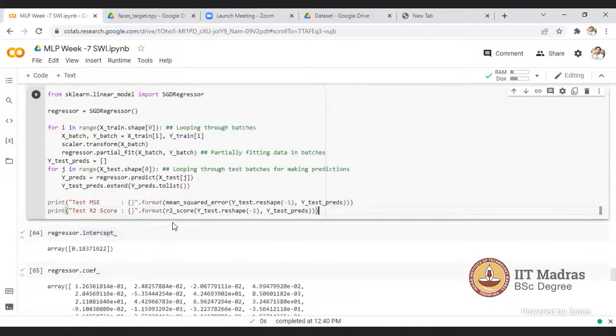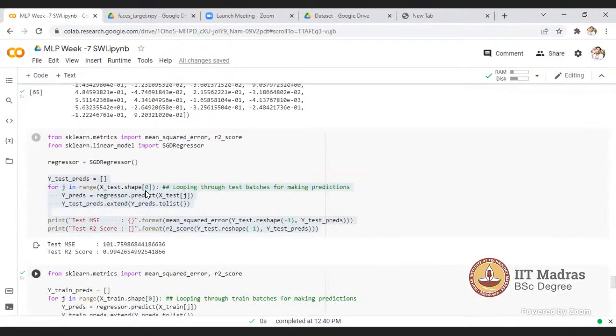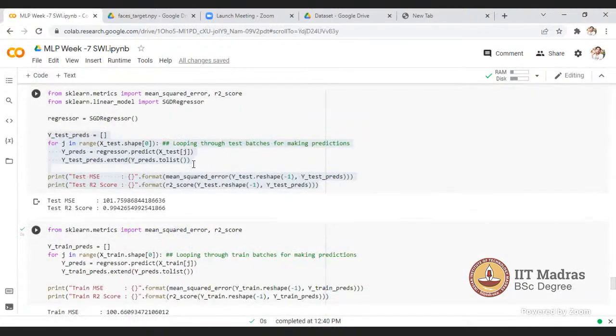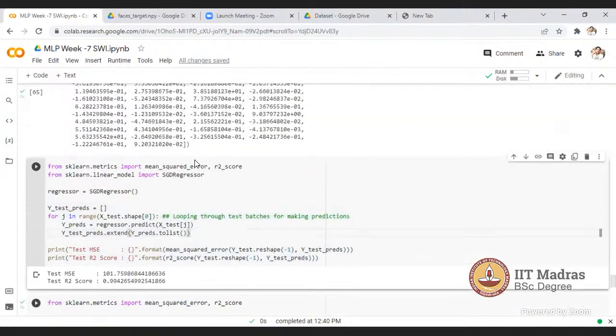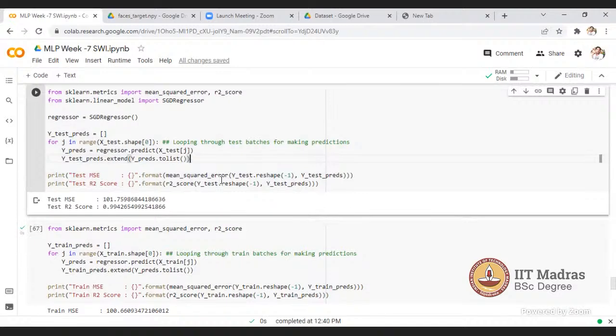Since we are doing all this with partial fit, there's no way to use a pipeline; we can't use a pipeline with these two terms. I should check this: here I haven't used the scaler for X test. So you can do that, or else that is okay. You have the codes, but you have to think, because it is not in a correct manner, at least for the test part. It's just simple logic, nothing extra.